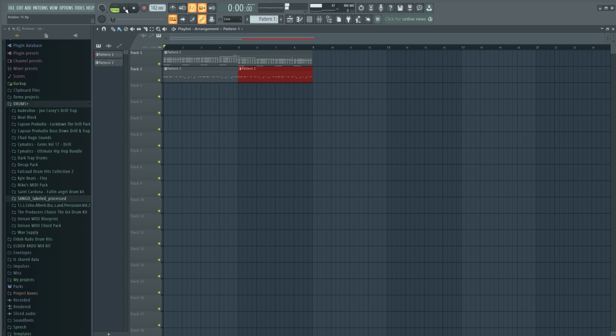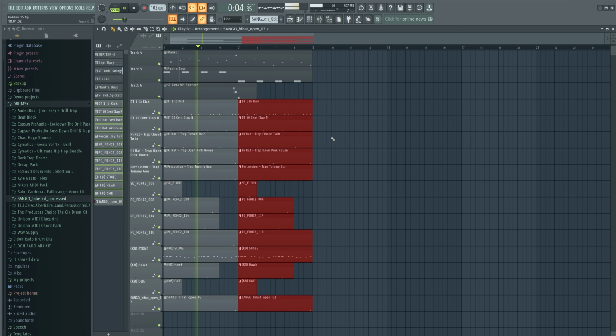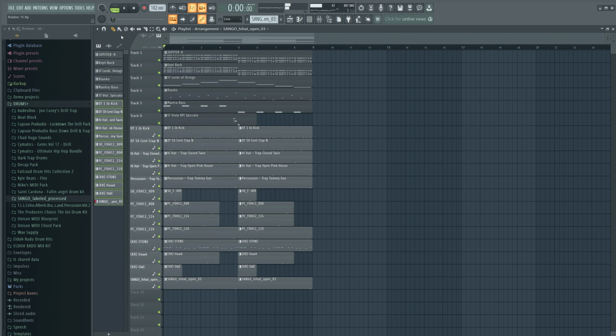So it's an 8 bar loop. Normally we would do an 8 bar construction type of beat, but for this one, I'm going to stretch it out to about 16 bars. I'm going to separate a lot of things here. That is the entirety of the beat.